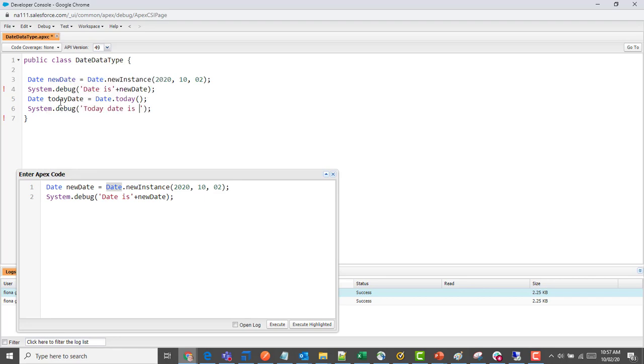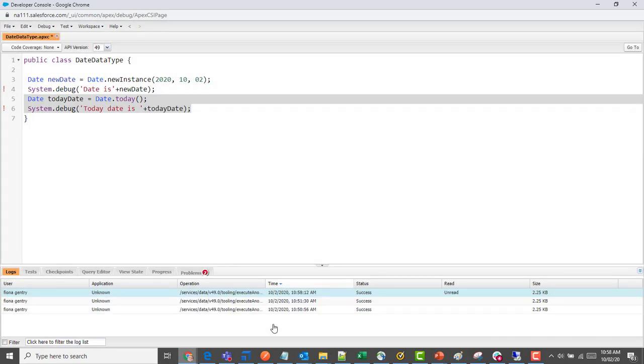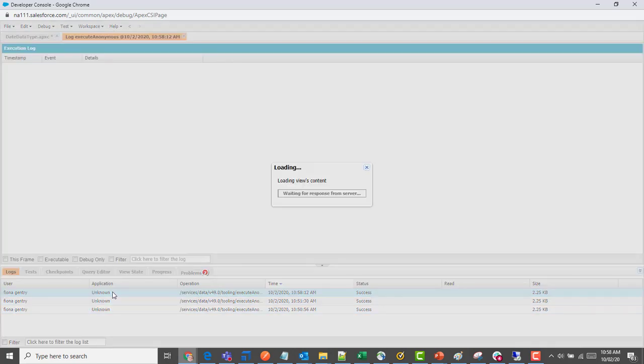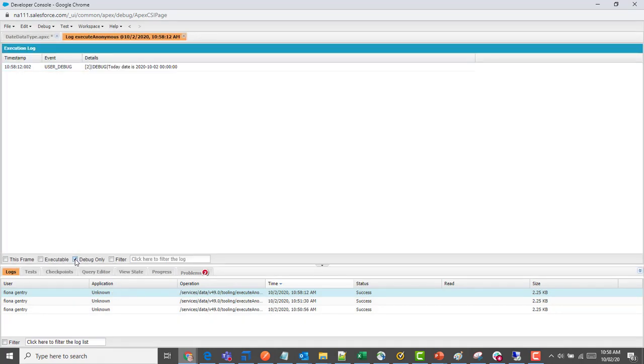Today's date is, and we can just use the variable as today date. We'll run this in our Apex code. You'll see that today's date is 2nd of October 2020.